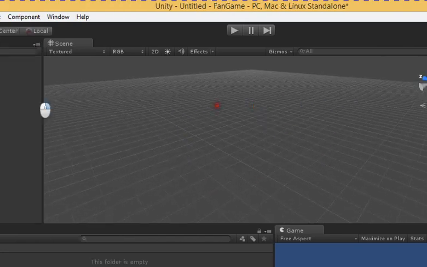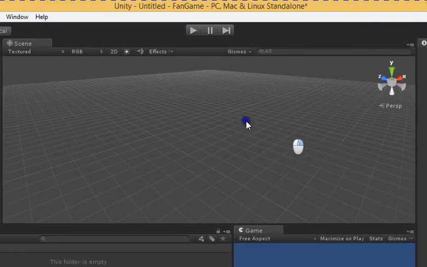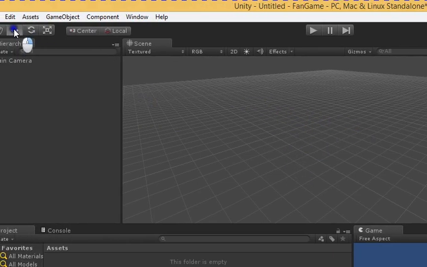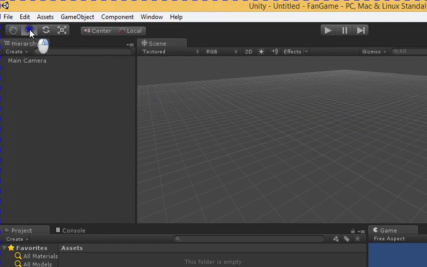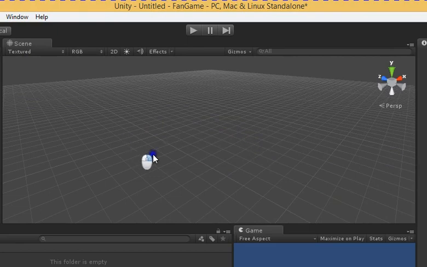And the second thing is this cross sign. What it does is it moves one selected object. So if you want to move your car only, you will click that car and find this icon. Once you click that icon and select that car, you can move that car anywhere you want in the scene.